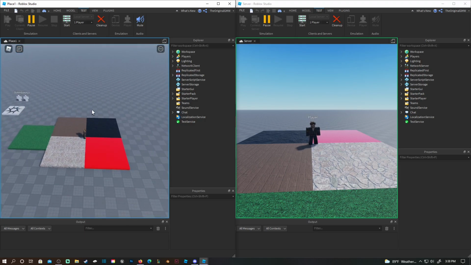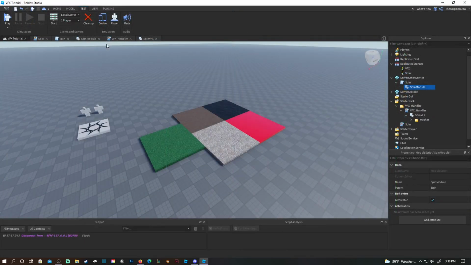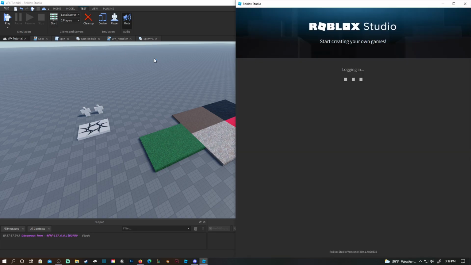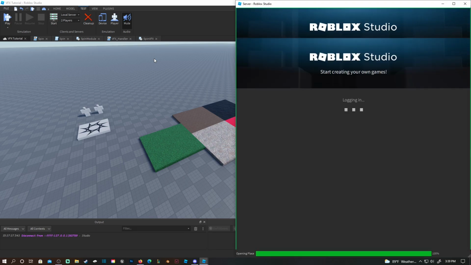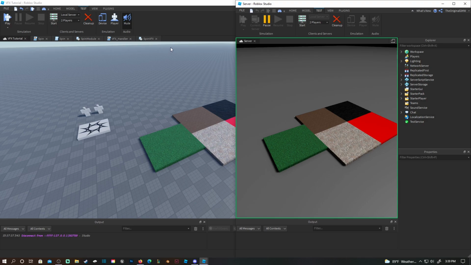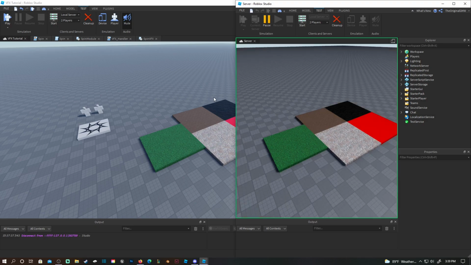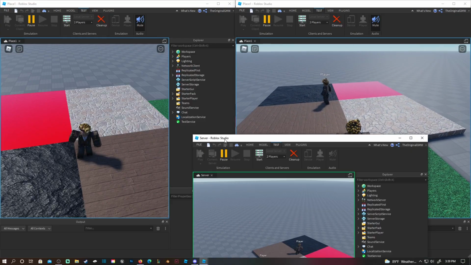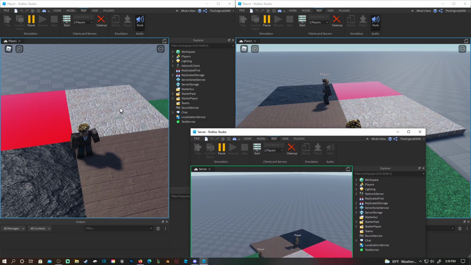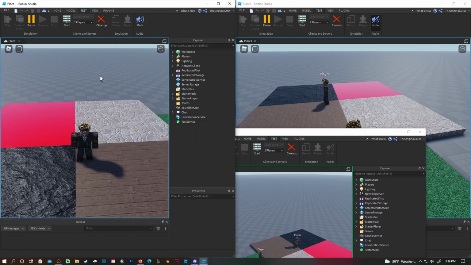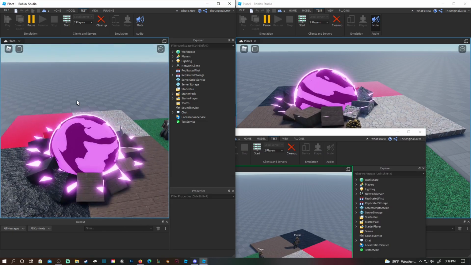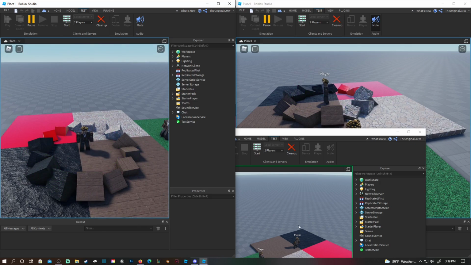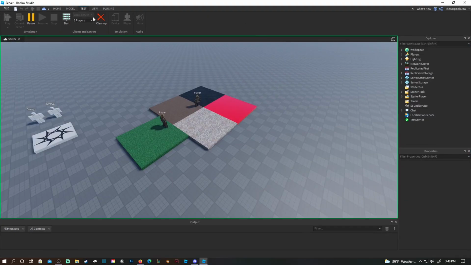And so I can end this, and then we could do a 2-player, and I can sort of set it up so you can see all 3 screens, and you'll see that only the players themselves can see this since it's client-sided effects, right? So we're just gonna let this load, and I'll be back when it loads up. So this is just like a standby player. This is what the server sees, and then this is the client as well. So these two are the client, this is the server. So if I press E, you see how both the clients see it, but the server does not.